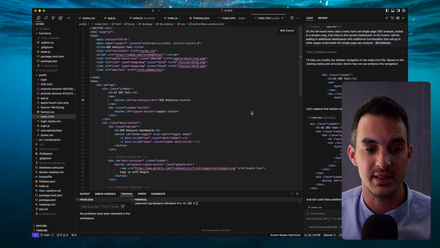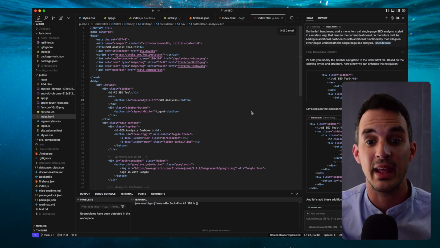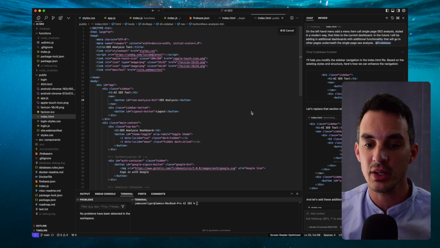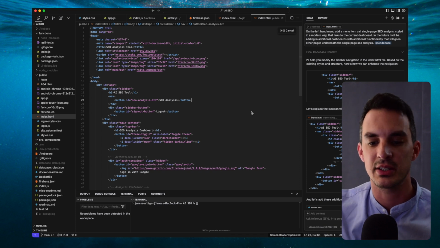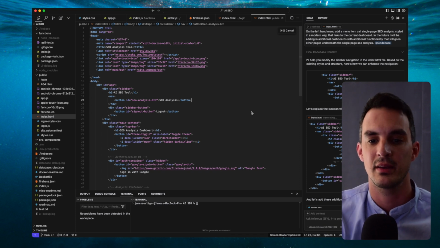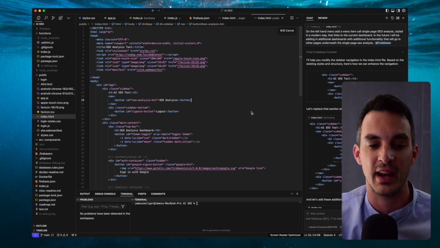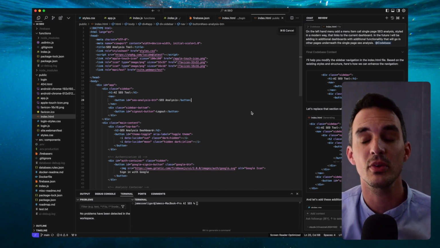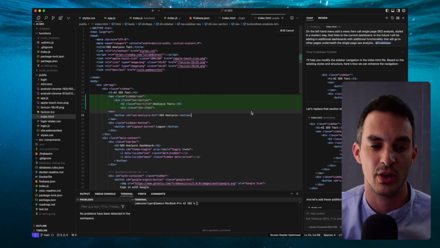So let's update that. It's going to look through the code on this page and at the code that it's generated, and it's going to try to merge them together and give you what that will look like. So in a second, what we'll see is it's going to add some red blocks and some green blocks. It's going to say, this is what I need to remove from your code, and this is what I need to add to your code.